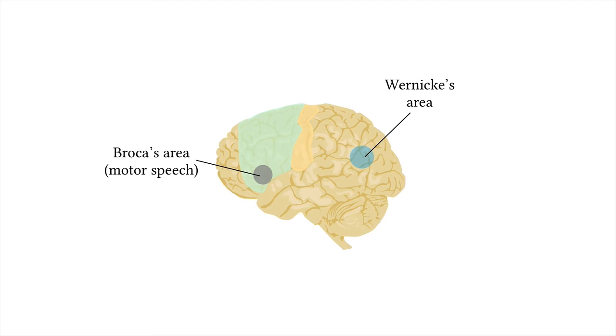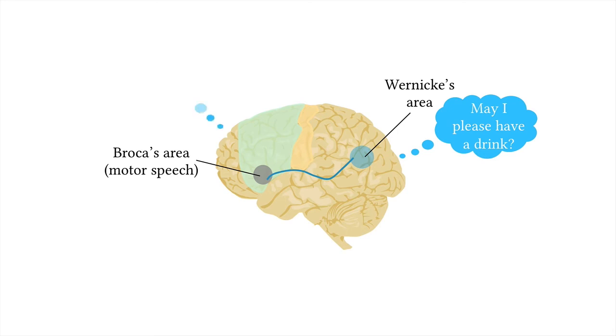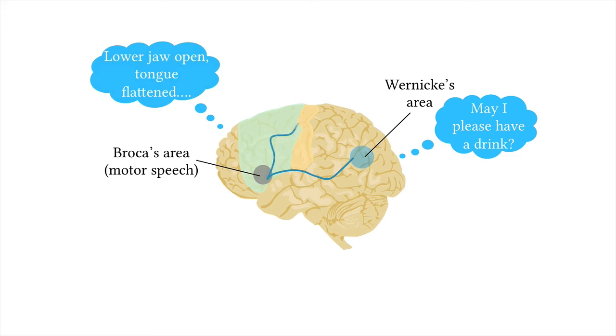Wernicke's area also plays a role in speech. Say you're at a friend's house and you're very thirsty. In order to talk, Wernicke's area figures out which words you need to use to make the statement you want to say. Then, action potentials are generated that travel to Broca's area so it can work out the specific sequence of muscle movements in order to make the words that Wernicke's area determined to use. Broca's area will then send action potentials to the primary motor area so it can set in motion the muscle movements that Broca's area determined needed to be made. And you can politely ask for a drink of water.